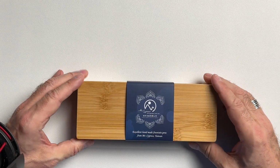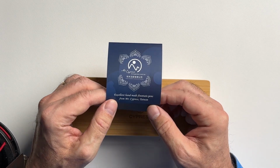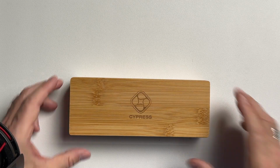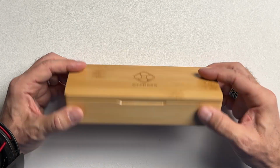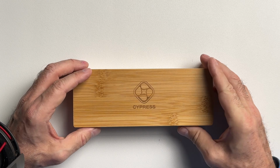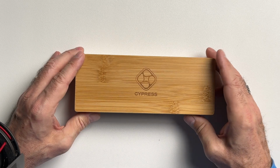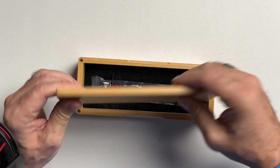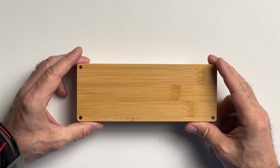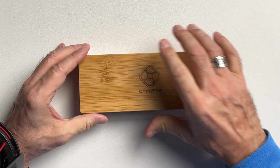And here's a beautiful box. Okay, let's remove the sleeve. Excellent handmade fountain pens from Mr. Cypress, Taiwan. Here we go. So some branding there. Take a look at this beautiful box, folks. This is not a cheap box that will break on you just by opening it. No, this is solid, can be used for future use. The box comes in this top that has 4 magnetic dots here that keep the top closed nicely.